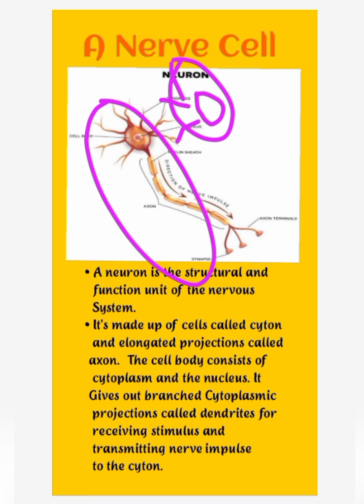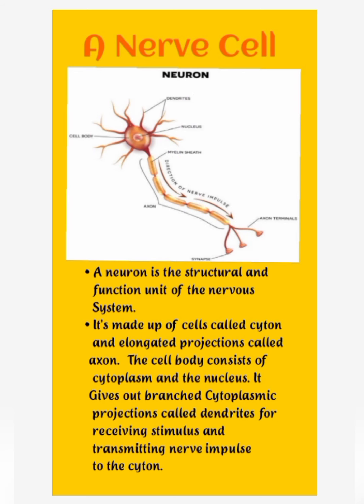Now that we know what are dendrites, now that we know what is cytoplasm and the nucleus, now let's know what is axon. This is a large part. So what is it actually? The axon is the conducting unit of the neuron arising from the cell body. The axon is a single long fiber that emerges from the cell body.